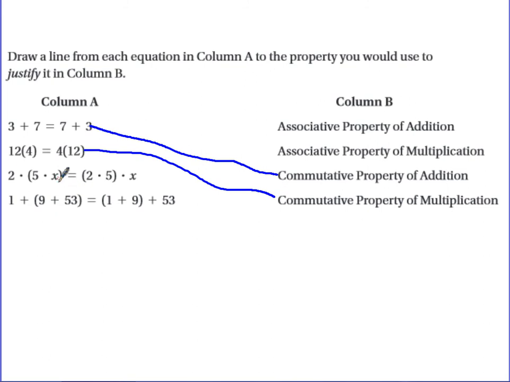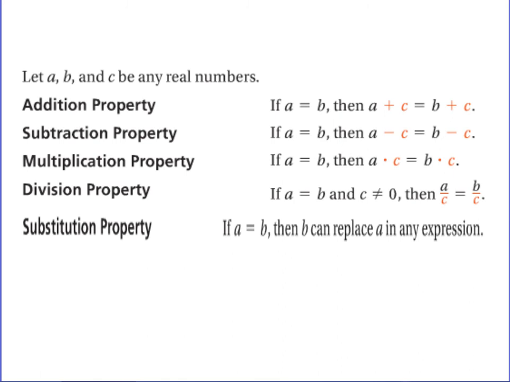The next one, I'm multiplying, but I'm grouping them differently. So that's going to be associative. And the last one, I'm grouping differently, but this time for addition. Okay? I normally don't get too nitpicky on properties. If you just say associative, if you don't specify addition or multiplication, then I'm not going to fuss over that.